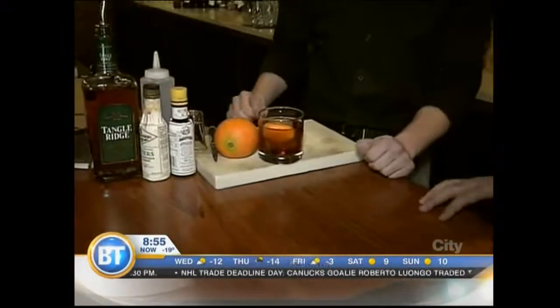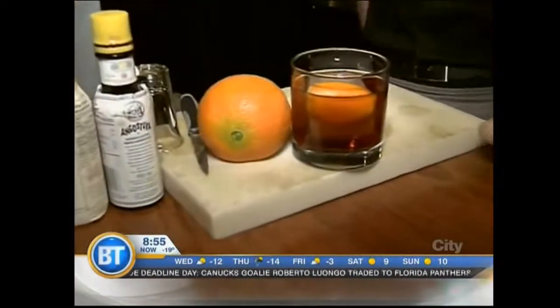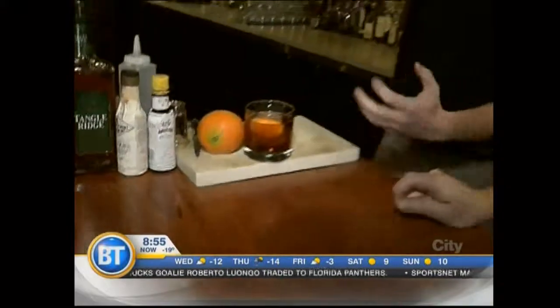And there is the Canadian Old Fashioned. Look at that. That is a really classy looking drink. That is, yes. Nice brown color, a little bit of orange in there to bring out a bit of color.